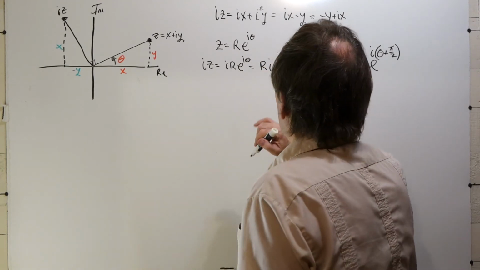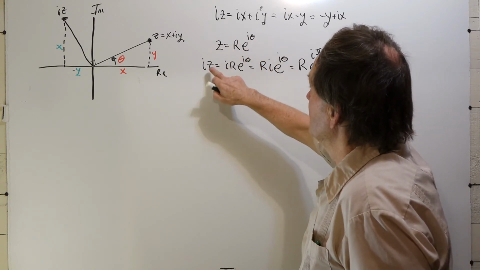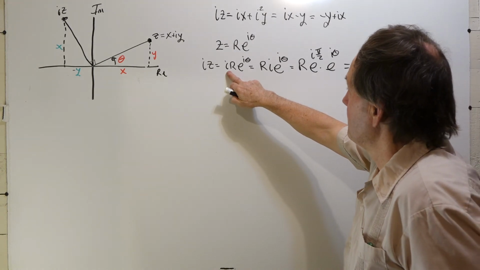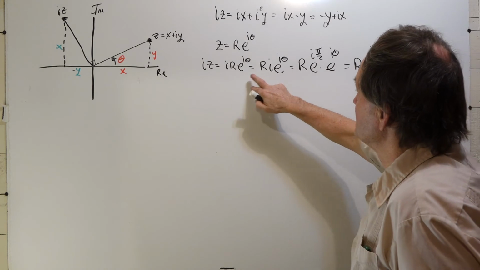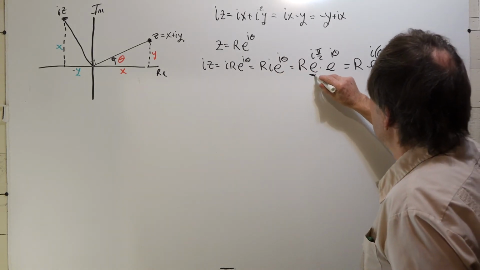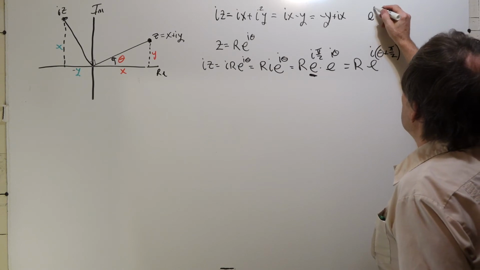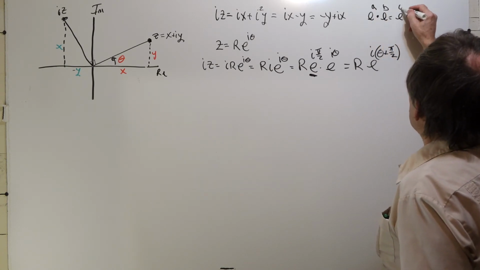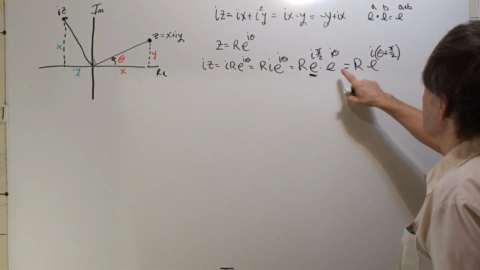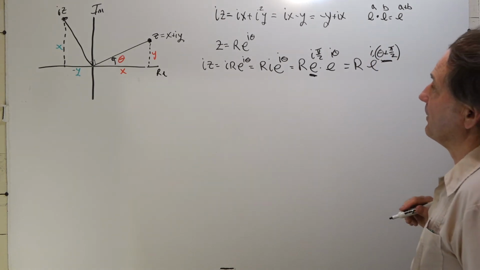Now what are the angles here? So let's put it in polar form. z is equal to r e to the i theta. So iz is i times r e to the i theta. But in polar form, we can represent i as e to the i pi over 2. I just swapped i and r here. So I have r times i times e to the i theta. i is this portion, e to the i pi over 2. And using the rules of exponents, if we have e to the a times e to the b, then this is e to the a plus b. When we have the same bases multiplied with different exponents, we just take the base to the sum of the exponents. So we end up now with r e to the i theta plus pi over 2. So we see what happens when we multiply a complex number by i.